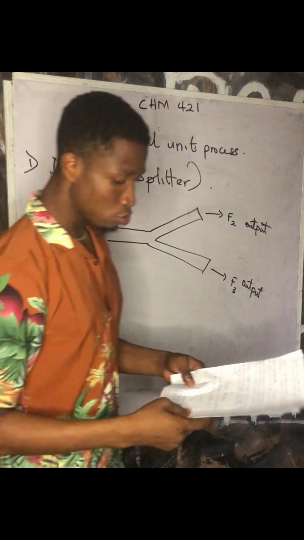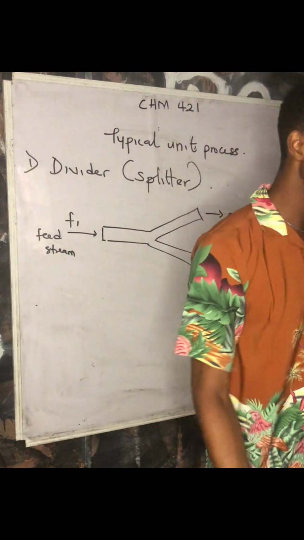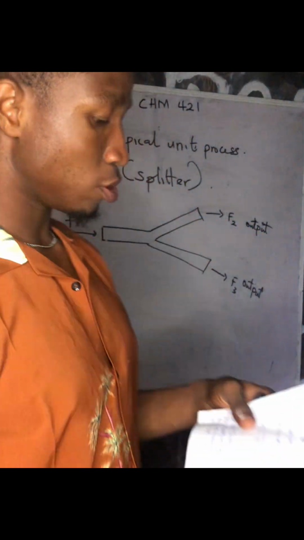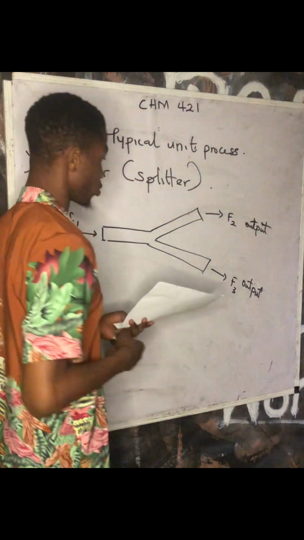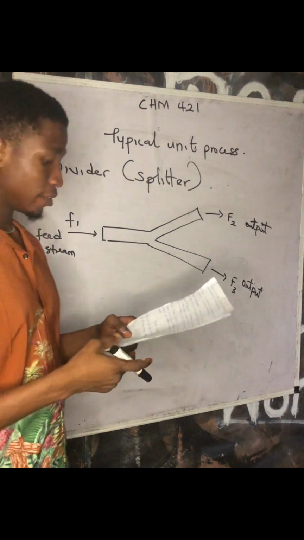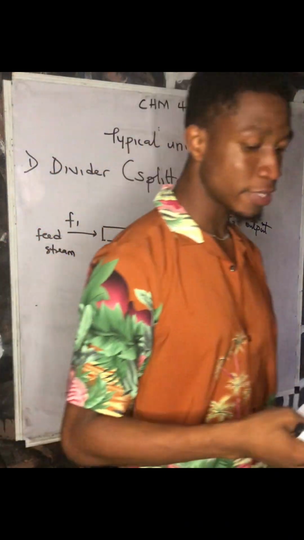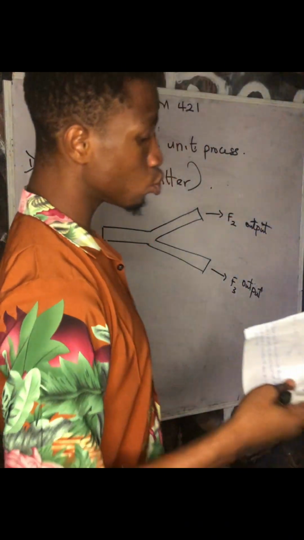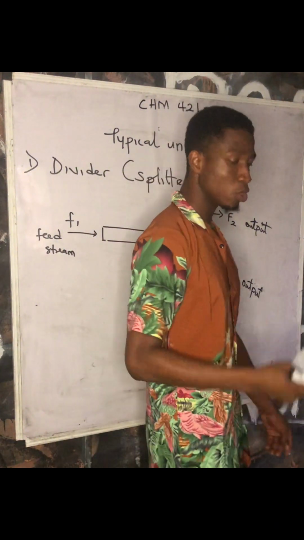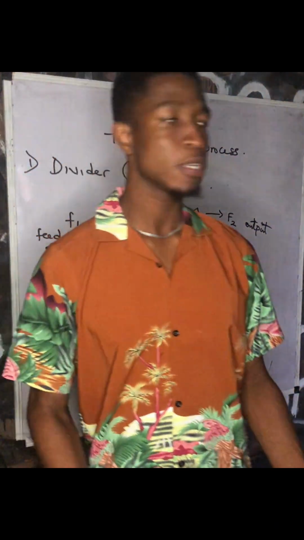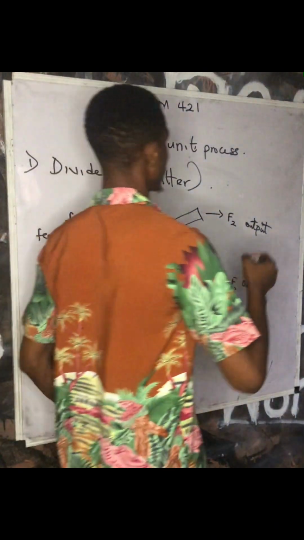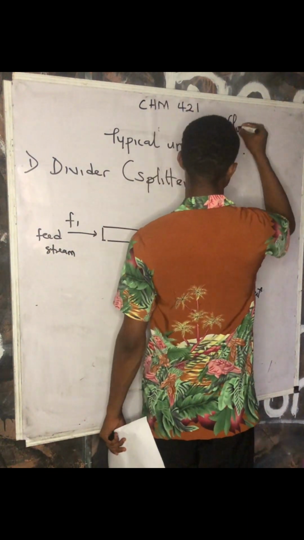And then what does a divider do? Very easy. It's used to divide the flow rate of a certain stream into 2 or more streams with different flow rates. Which brings me to what is flow rate, because I feel like we might be confused on that part.